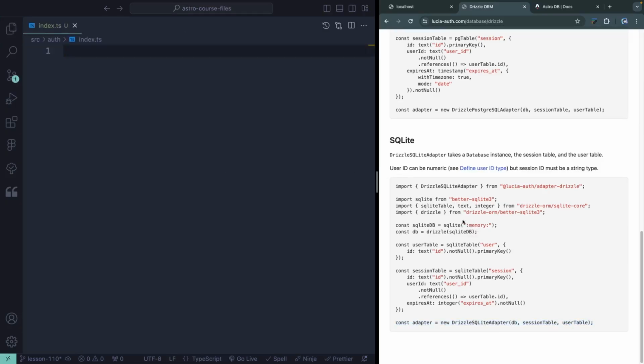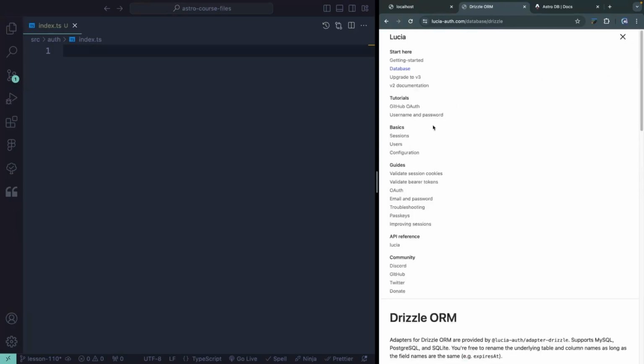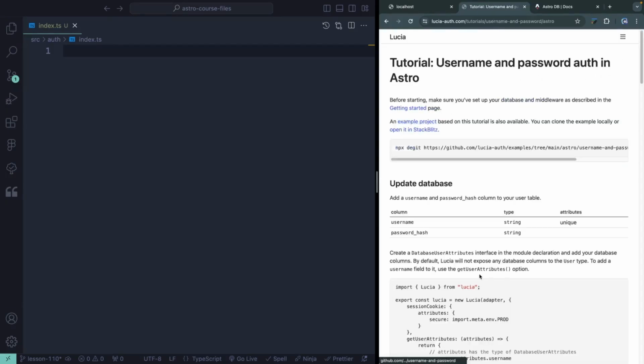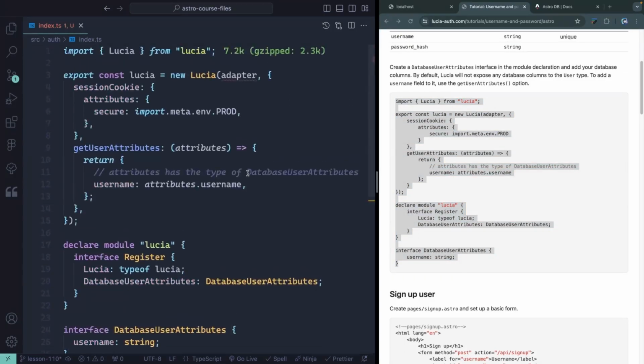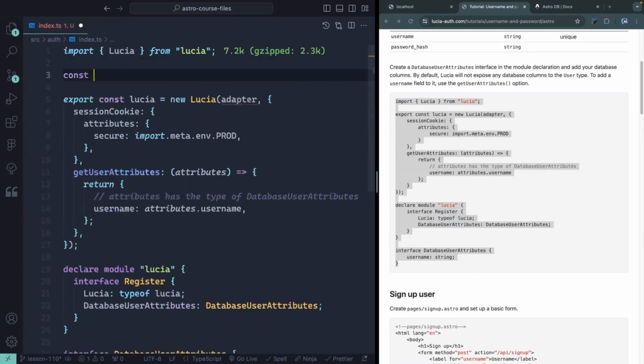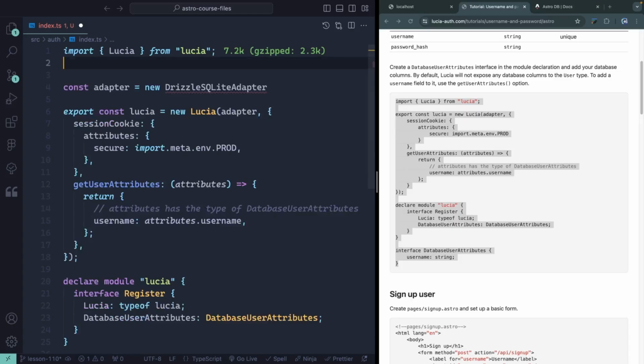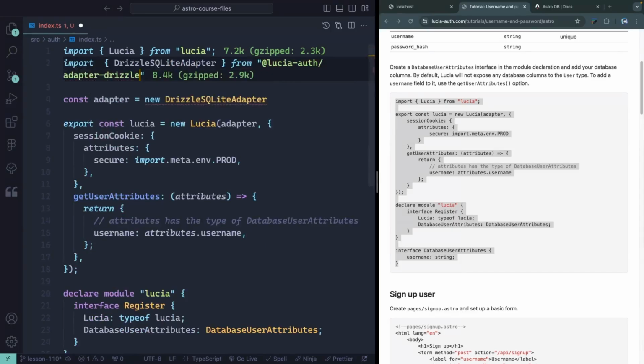Now, the way we're going to do this actually follows along with some of the Astro conventions they have here for username and password. So if I jump back over this way, they're actually generating all this themselves as far as their own database. This was pre-AstroDB, but we can use a lot of this same kind of logic right here. So I'm going to go ahead and copy this in just to minimize how much we're typing. Now I do need to have an adapter, and that's where our SQLite adapter comes in. Here, let's declare a constant called adapter, and then let's go ahead and use the Drizzle SQLite adapter. And for some reason that does not want to pull in for me, so that's fine. We're going to come in here and I'm just going to import it. So import, this comes from Lucia Auth and then adapter Drizzle. So that should be right.